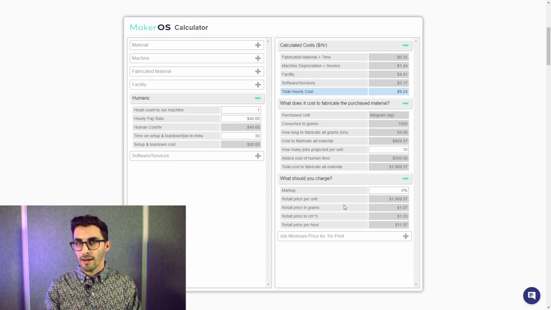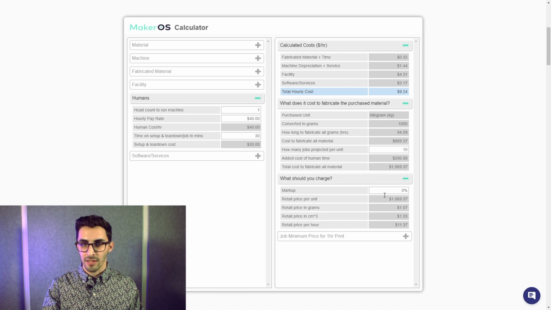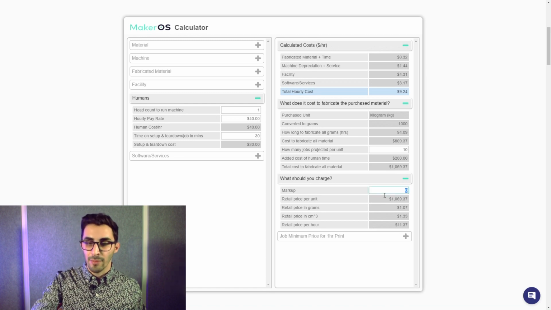If you ever want to have a one-on-one session with us, we can help walk you through and do a free consultation on how to properly dial these values in to be more specific for your business, especially if you're running a big print farm, different types of technologies, etc. But for this example, again, let's just assume that 80% margin.